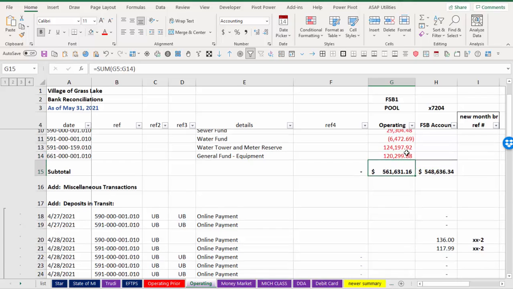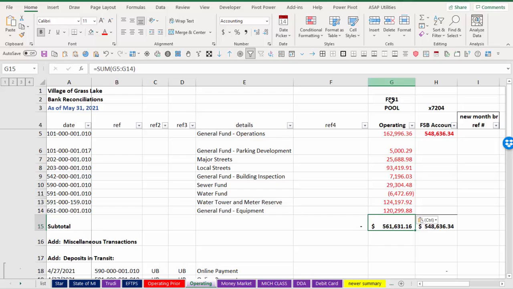So we've compiled the cash balances according to the general ledger in column G.